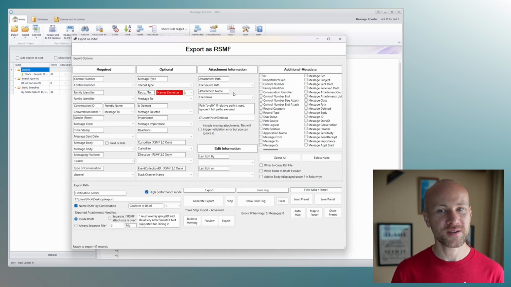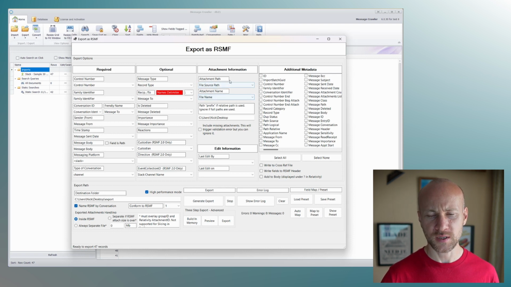Now, this is probably not that important, and file system metadata gets messed up even before data gets to message crawler, with all the copying and zipping up and sending. So only really the internal metadata for Word, Excel, and such would stay. But if you happen to have good practice in your forensic team and your JPEGs and such have file system metadata, message crawler will do a better job at preserving that. So when you're looking at attachments in Relativity, you do see the last modified date of the attachment.